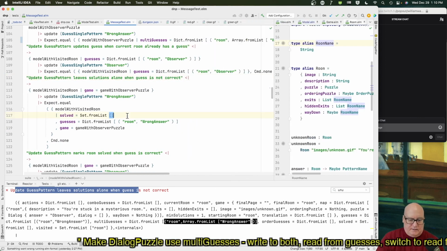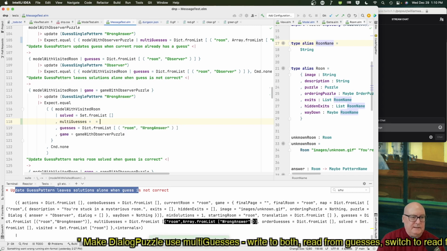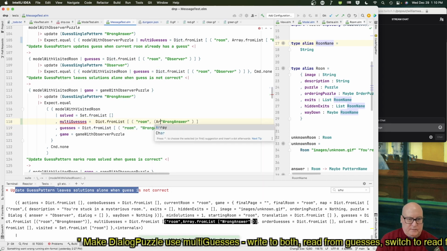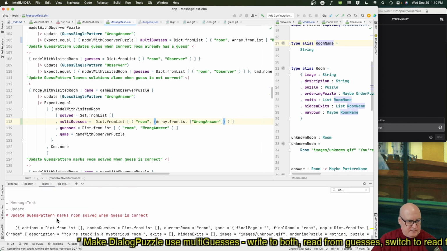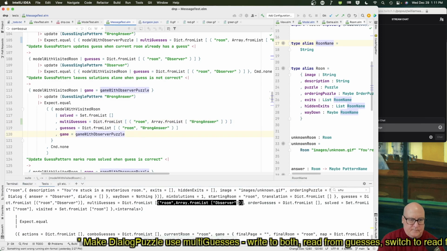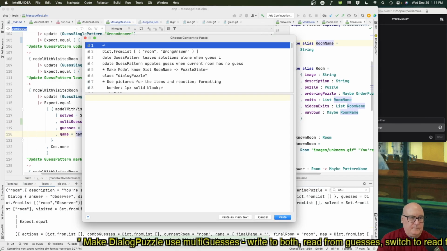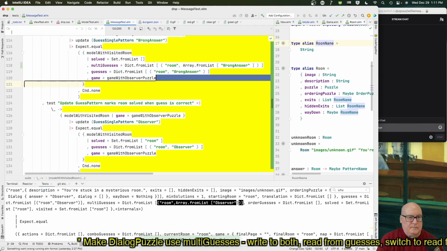And again, we need the multi-guesses equals this with Array.fromList. Wrong answer. And let's get this one. Whoops.